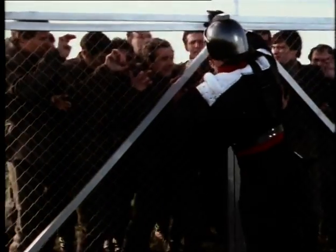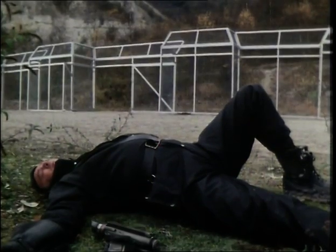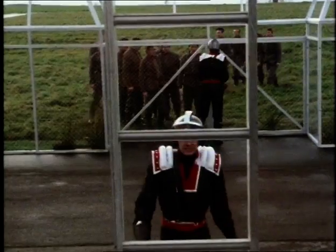On Harvest of Kairos, we had a length of fence, which I think then appeared in several other episodes. Obviously, someone liked the fence. And someone had to climb over it. Stuart fell, the stuntman climbed over and fell off and that kind of thing. They're getting into this very, very little tiny set. And we needed them to walk up into shot, away from camera, and then down into the module. And we built the module and other bits, but there was nothing else left. I mean, it was a case of bring something from home and see what we can do.